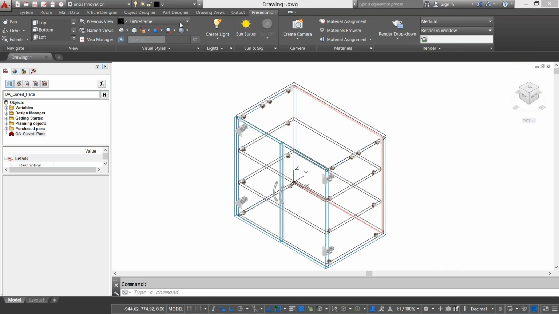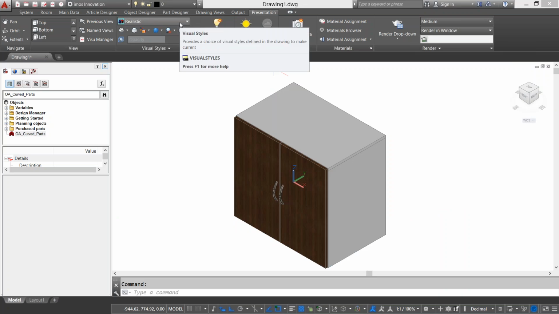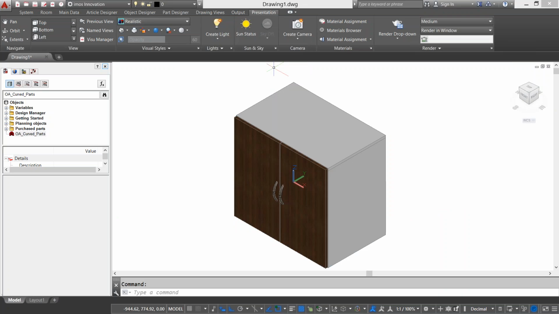Now, the prerequisite for creating a curved part on such an object is that you basically need a polyline. The polyline is what will define the shape of the surface that you want to form. So in this case, we want to form the front of the article, so we need a polyline with the given shape that we want to apply to the front of this article.